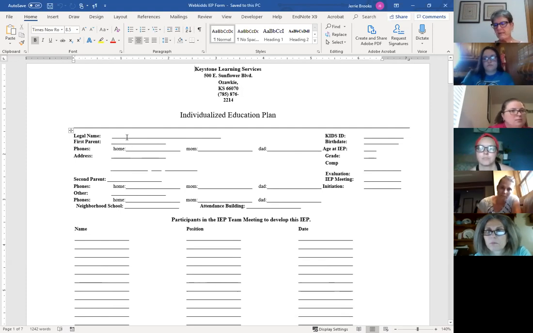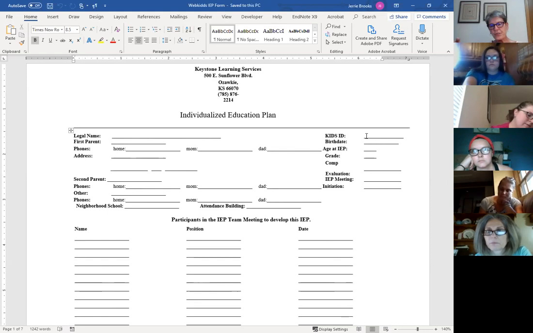So you have to use kids' legal names. And sometimes kids have nicknames and you don't even realize it's a nickname till you meet their parents and find out differently. And so you want to use their legal name, but every kid that enters the school system in Kansas has a kid's ID, and it's called the Kansas Identifier System. They used to use Social Security numbers, but because Social Security numbers are tied to maybe disability payments, Social Security, and all of that stuff, they quit using Social Security numbers. They're not on IEPs anymore at all. So it's the kid's ID number.